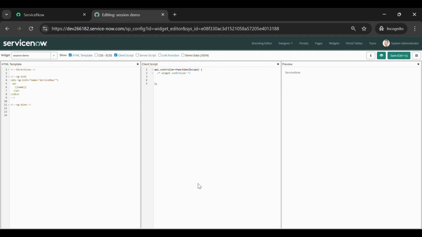ngBind directive. It connects a specified expression to an HTML element, automatically updating the displayed content as the expression changes. For example, I am considering a div element, initializing a variable called message and its value as welcome to ServiceNow.